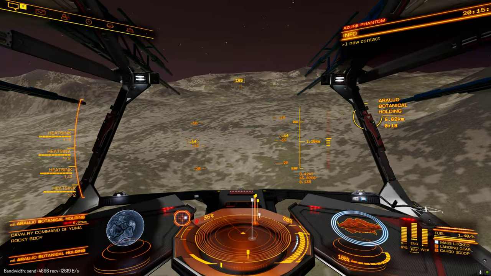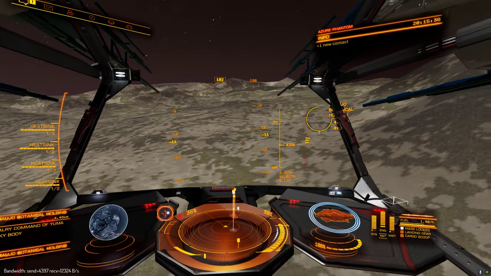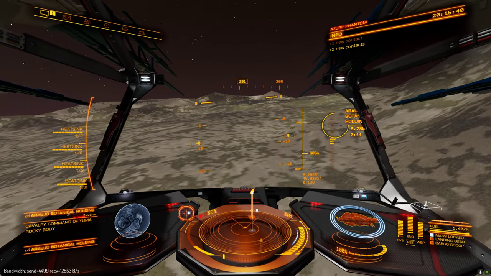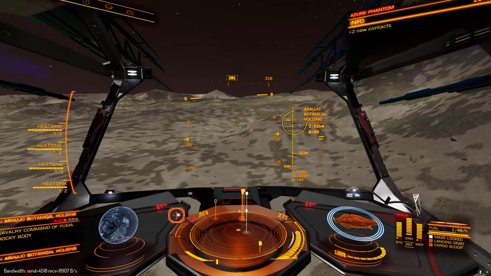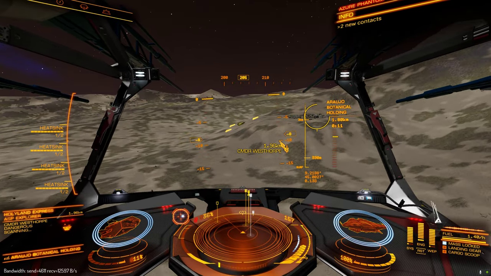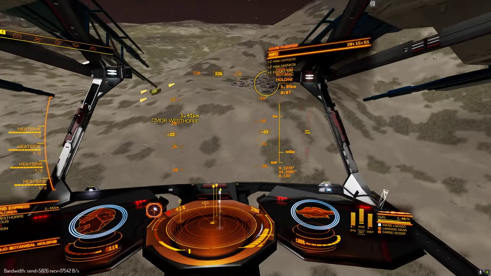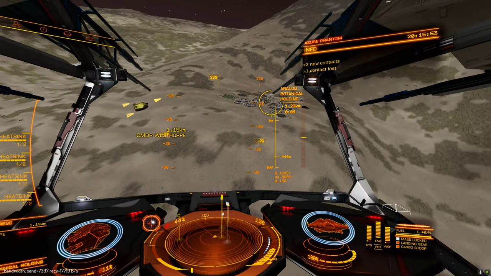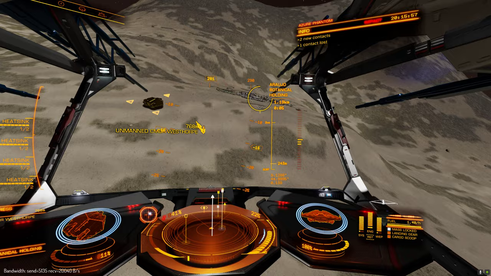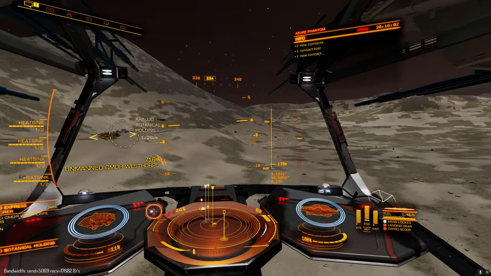So, a lot of ships here at Araujo Botanical Holding. I'm not really looking to... Oh, and there's somebody's Asp. Now I'm getting some frame skipping. High Commander West Thorpe. Good to meet you. Unmanned Commander West. Oh, that's gonna hurt me.